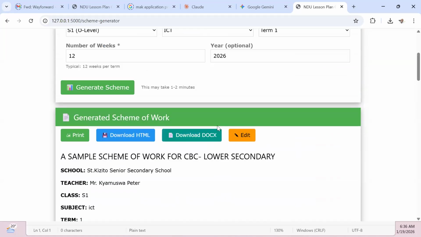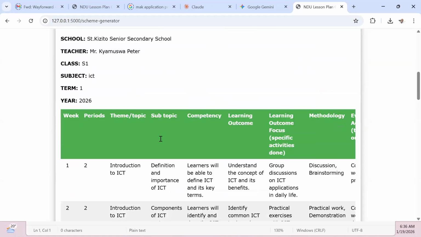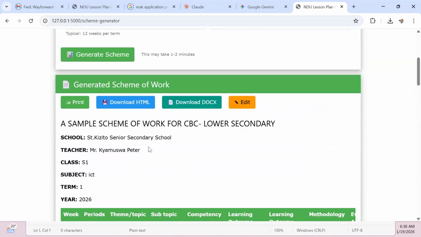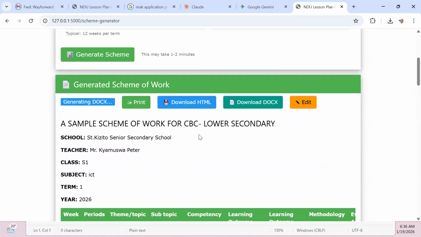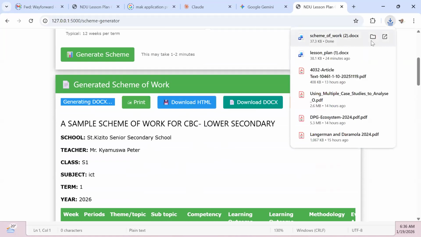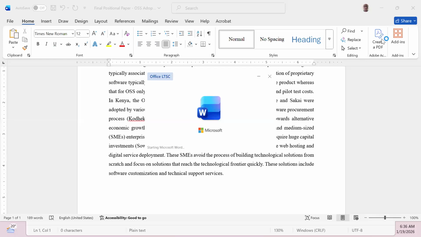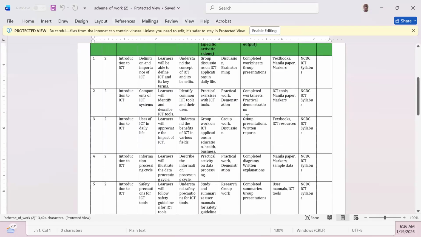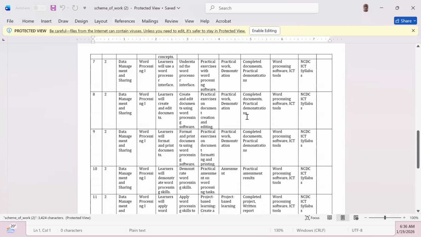For the workflow of transitioning to developing lesson plans from the scheme of work, at this particular moment there's the option of downloading this docx document, the scheme of work, and then we'll feed it into the system.